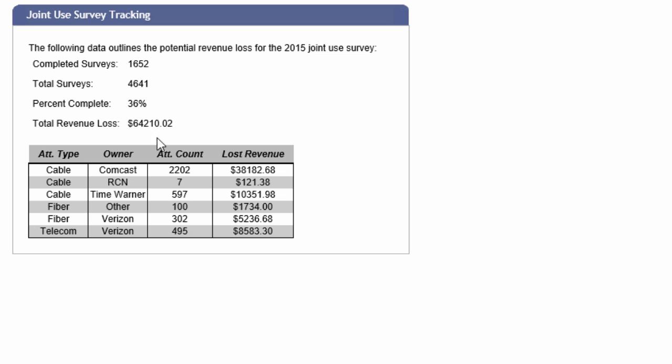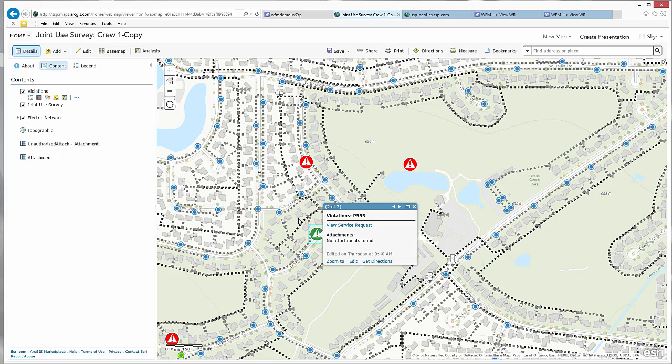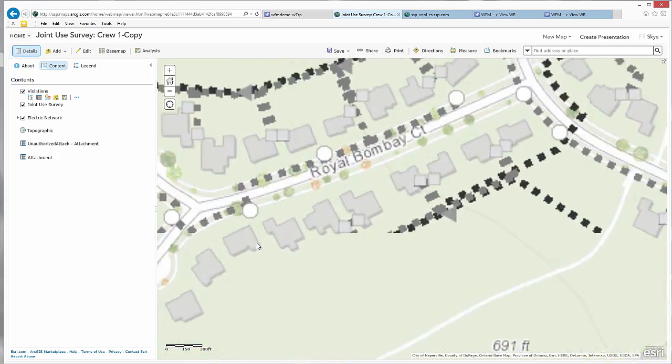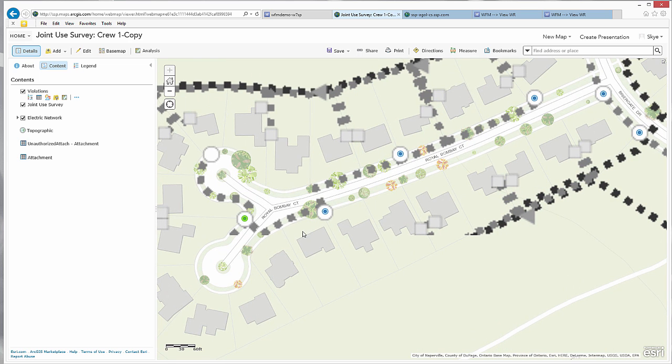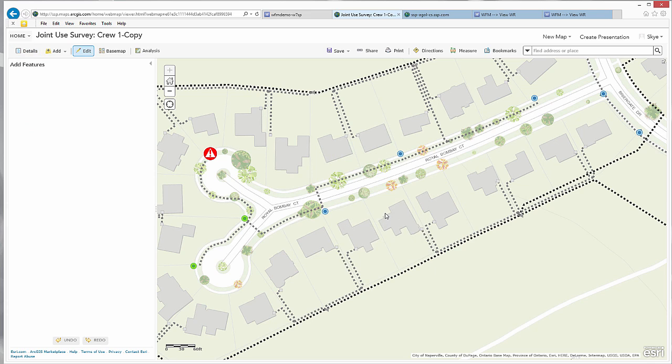So if we take a quick snapshot of that data, let me just really quick flip back and add one more to this map. So I'm going to do this directly from our web map here, just showing one more way that we can come in and edit this data. We can go and grab this pole in the same area and we will edit this information.